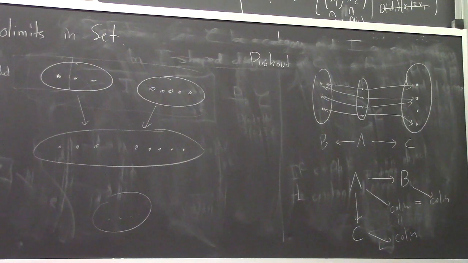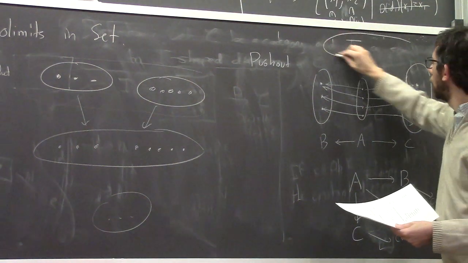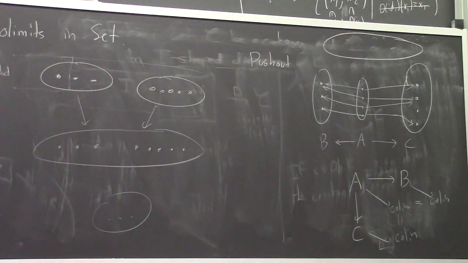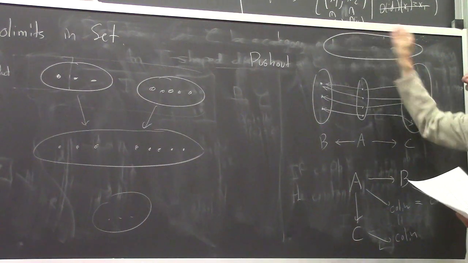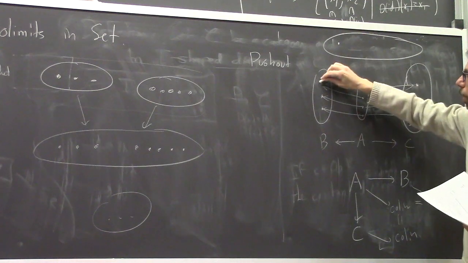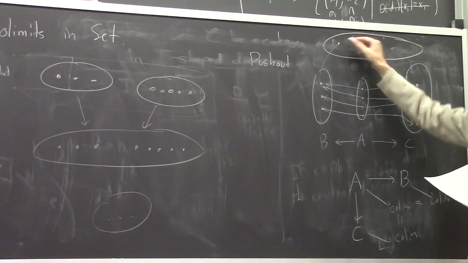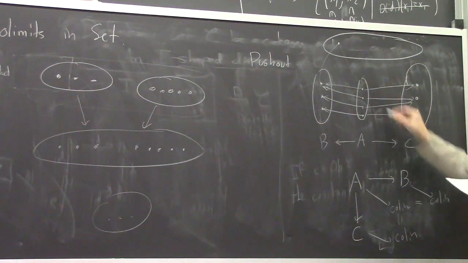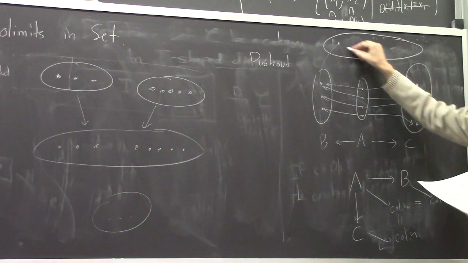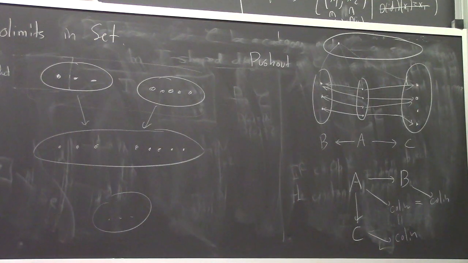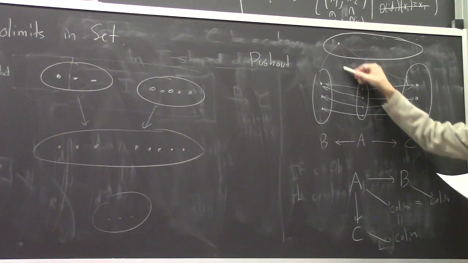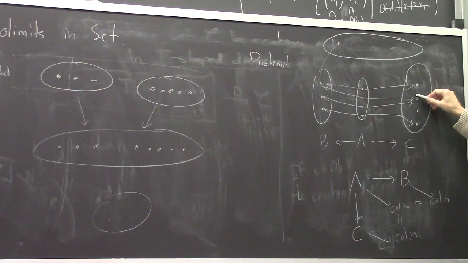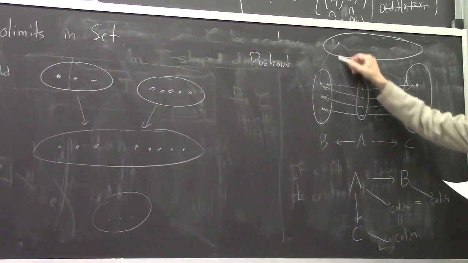Okay, so what is the colimit of this? It's got to be some set, and it's got to contain copies somehow of all these in a kind of good way. It's got to be natural, so let's just try drawing it. So I'm going to need a place for this one to go. But wherever it went, by the naturality, by the fact that this has to commute, this dot has to go to the same place. But if this dot went here, then this dot has to also go to the same place, because this one needs to commute. But if this dot went here, then this one has to go to the same place. So that's there, and now this one's there, and now this one's there, and now this one's there.